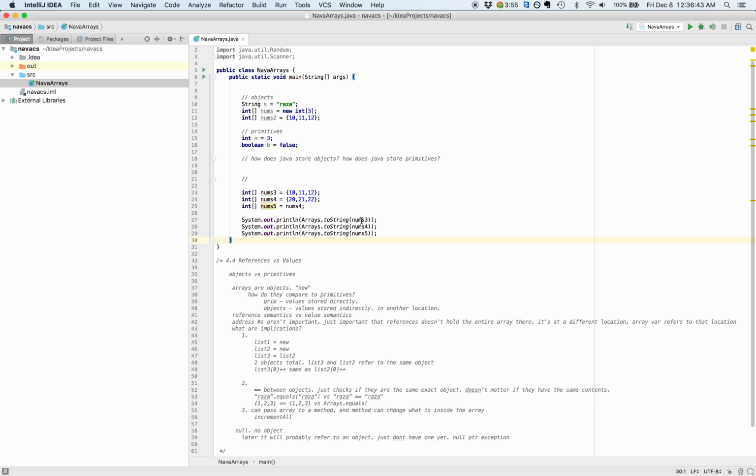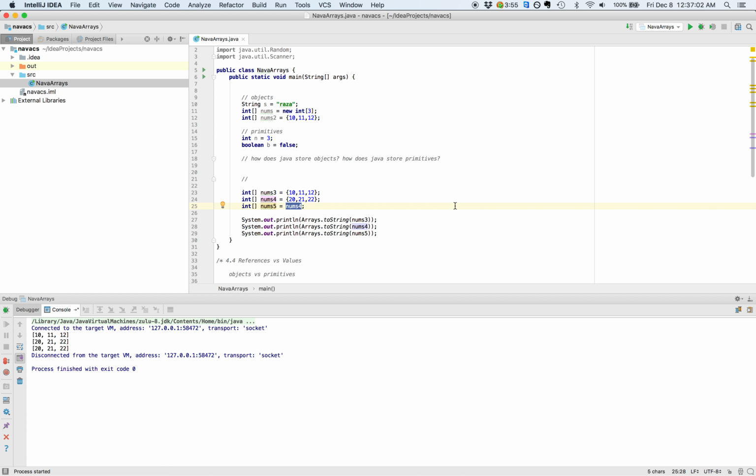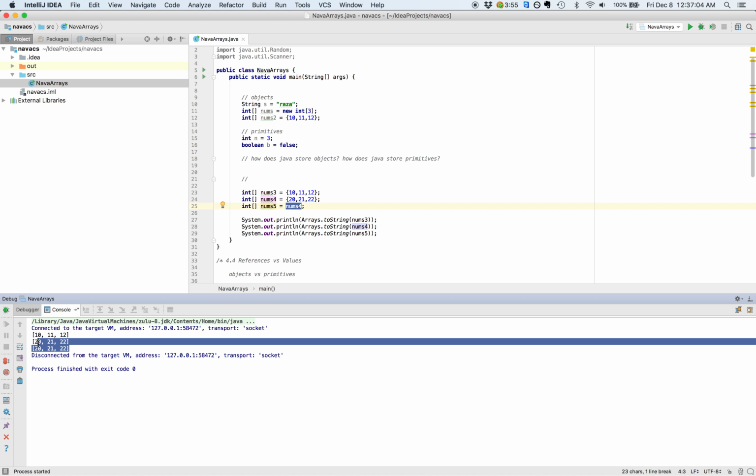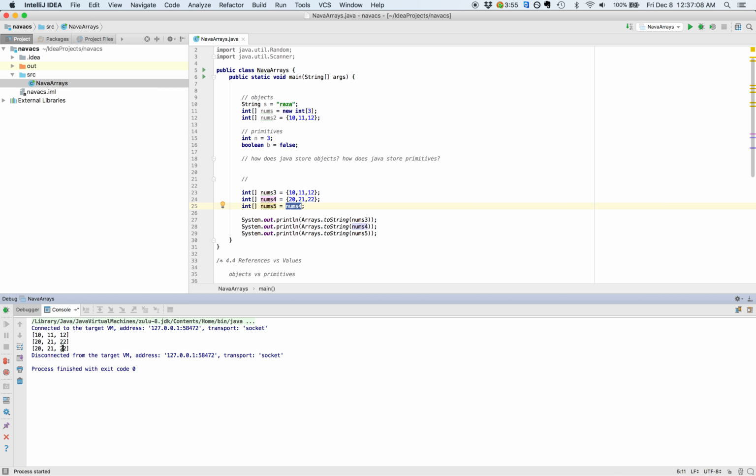We're going to print out nums3, so that's going to do 10, 11, 12. We're going to print out nums4, which is 20, 21, and 22. And then we're going to print out nums5, which is the same as nums4. So it's going to do 20, 21, 22. Okay? So that's what we expect. And that's what we get. We get 10, 11, 12, 20, 21, 22, 20, 21, 22.